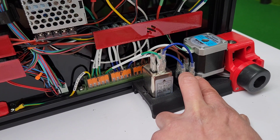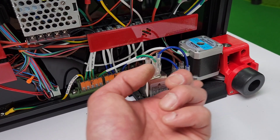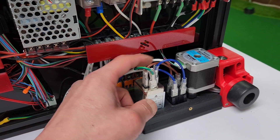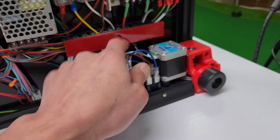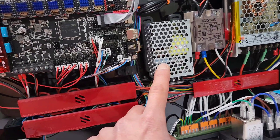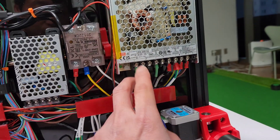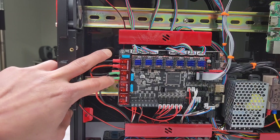Because the switch will, when you turn it on, actually connect these wires internally. You can have this blue wire over here but just make sure they're in the same row, all facing this way. When you switch on your power it's going to send the live and the neutral to the power supply. Then it's going to send power to your 24-volt power supply, and also to your 5-volt power supply if you're using one. From here you're going to have the V+ and V- — 24-volt plus and minus.